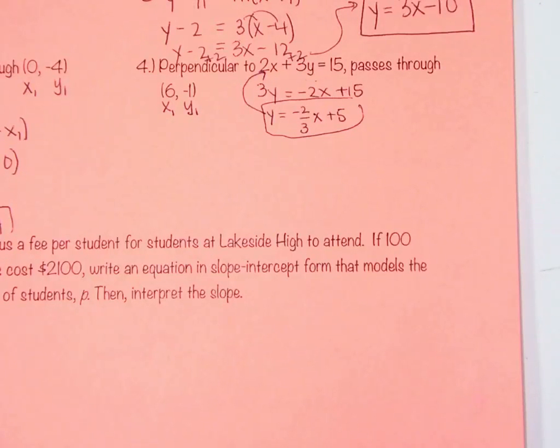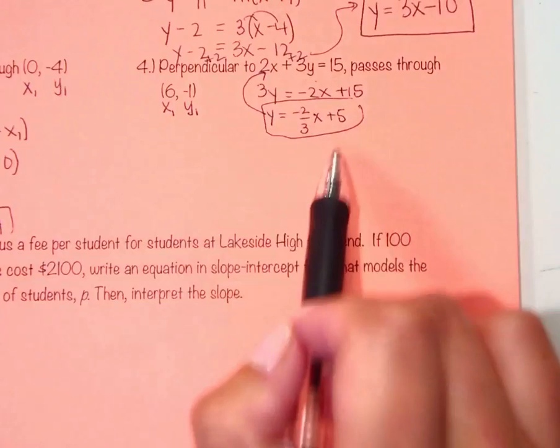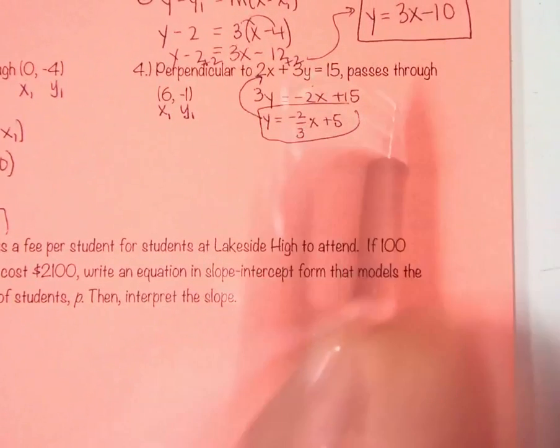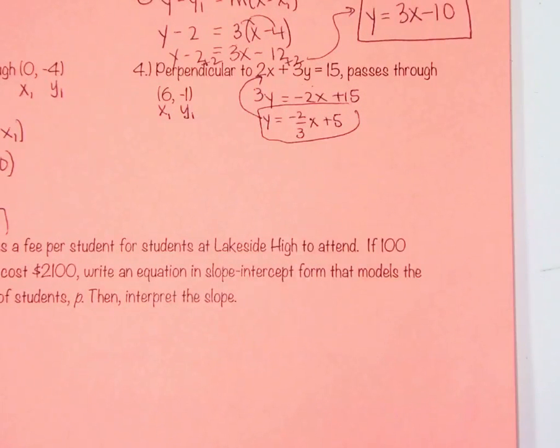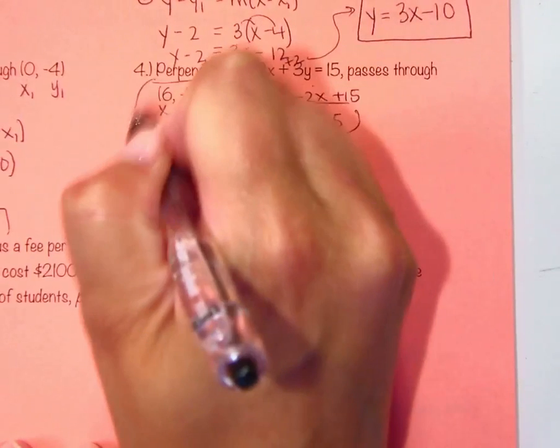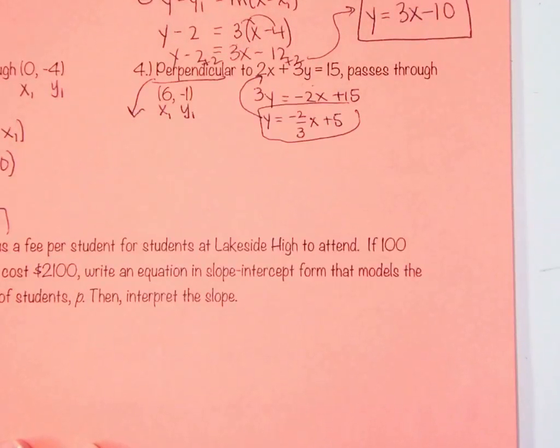Now, that's not to say I don't require any work, but I don't require divide by 3, those sort of things. Okay? So, with that being said, what do we know about perpendicular lines and their slopes? Do you remember this one? No, parallel's the same. Okay, perpendicular lines make 90-degree angles, but what's special about their slope?